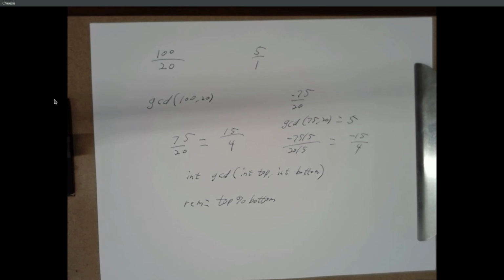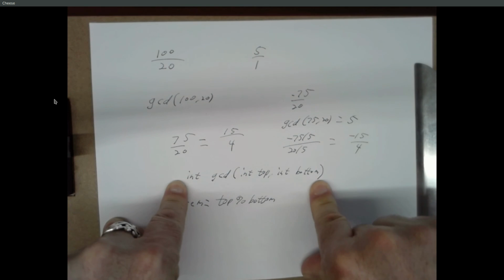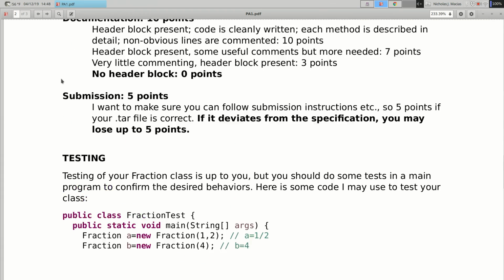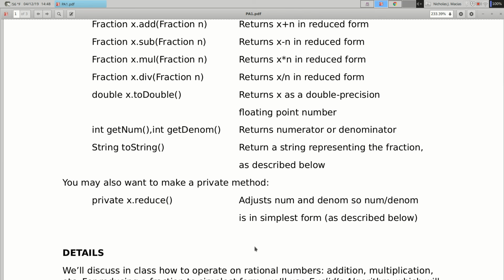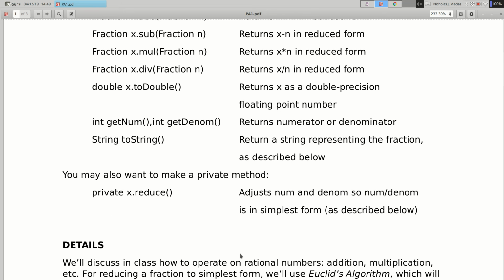Or if you just want to write some code that looks like C code, which is really what this is going to be, and it's not going to have anything to do with objects, you can work on your GCD for a while. That's where I suggest that you may want this private method called reduce. One way to set this up is to make reduce a method that will actually change the numerator and denominator, in this case in X. But there are other ways you can do it. It's up to you. I'll update this and say not to use the built-in GCD function, so go ahead and write it.